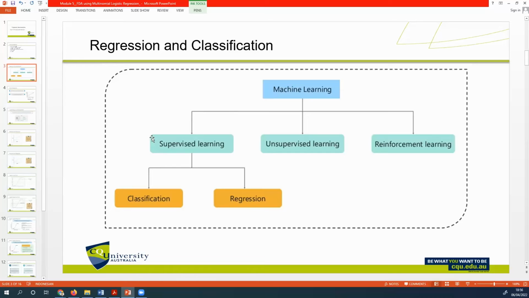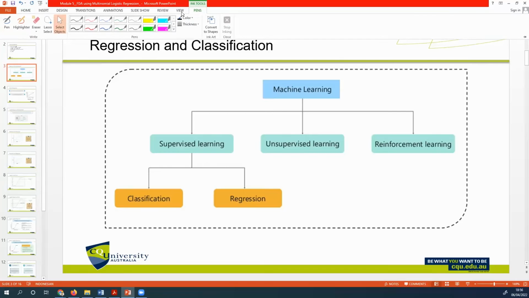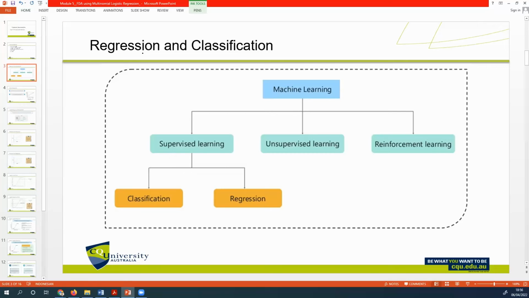First is regression. Regression uses continuous data types, like what we did in linear regression, where we use a continuous dependent variable, like weight or salaries.